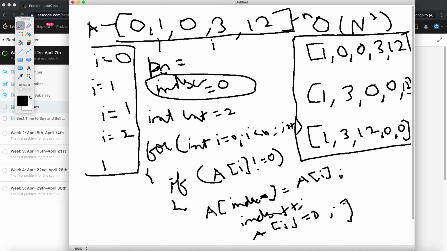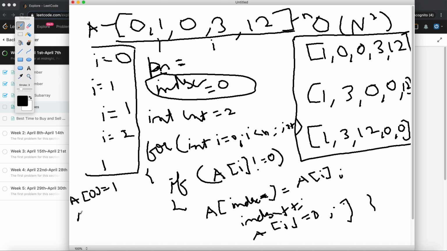Will that work? So what I'm trying to do here is, let's go loop by loop. So I is 0, a of I is not 0, don't do anything. I is 1, a of I is not 0. So I make a of index, because the value of index is 0, so I make a of 0 equal to 1, and I make a of 1 equal to 0.